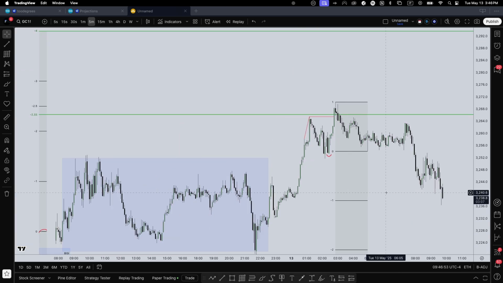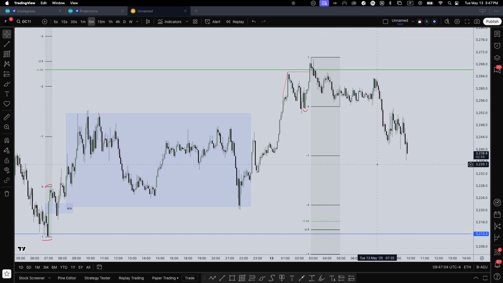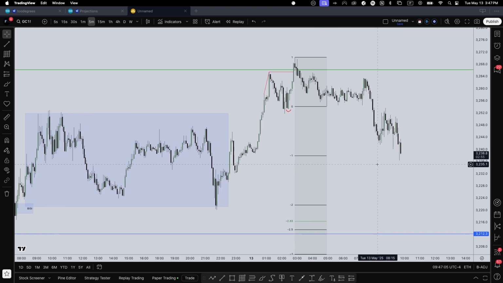So now I'm looking at the 233, which happily lines up with liquidity almost. And then the floor. Does that make sense? Clear breakdown? Yes, no? Give me a 1 if it's clear. Beautiful.